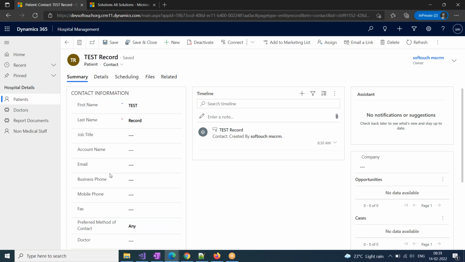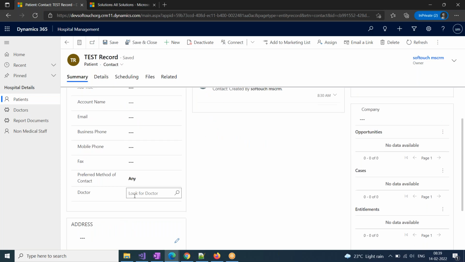Before we go for a doctor allocation or doctor appointment, I will create your data in the system. Please provide your name and your email or your business number, all these things. Now once that is created in the system, I will go and link to a specific doctor, let's say Govind.